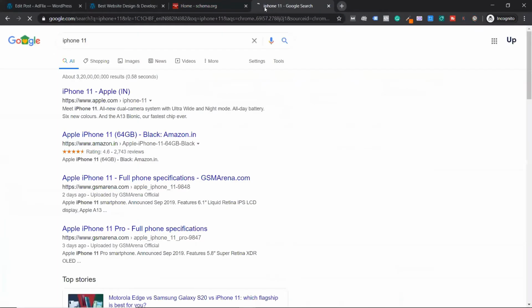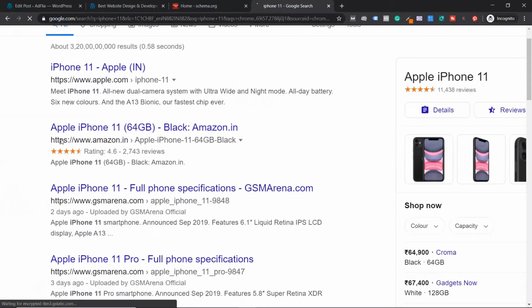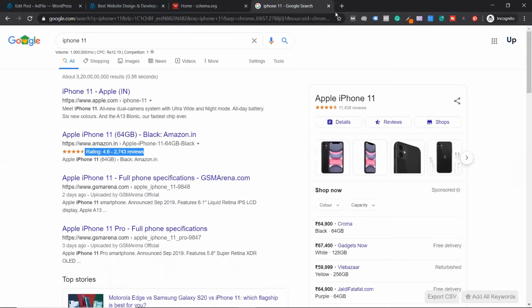Here Amazon is there. This is the title, this is the URL of course, and this is the description. Can you see the reviews in between? This is a markup. Amazon has clearly structured that page in such a way that they told Google this is about a particular product with this particular set of reviews. So Google understood, picked it up, and is now showing it differently in the SERP. This is an example of a structured markup.